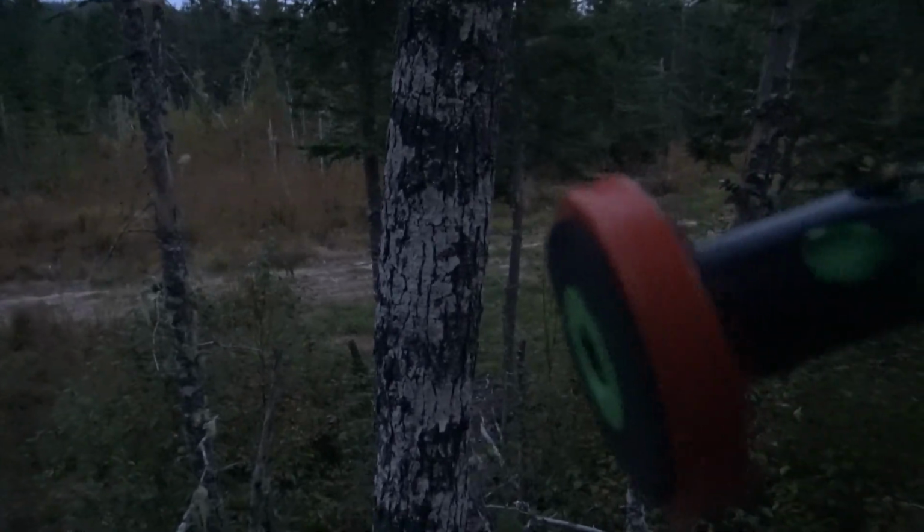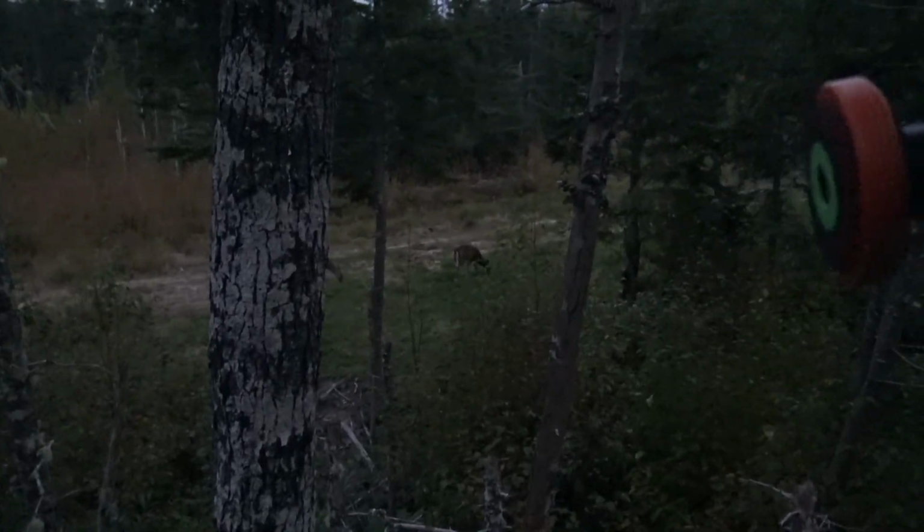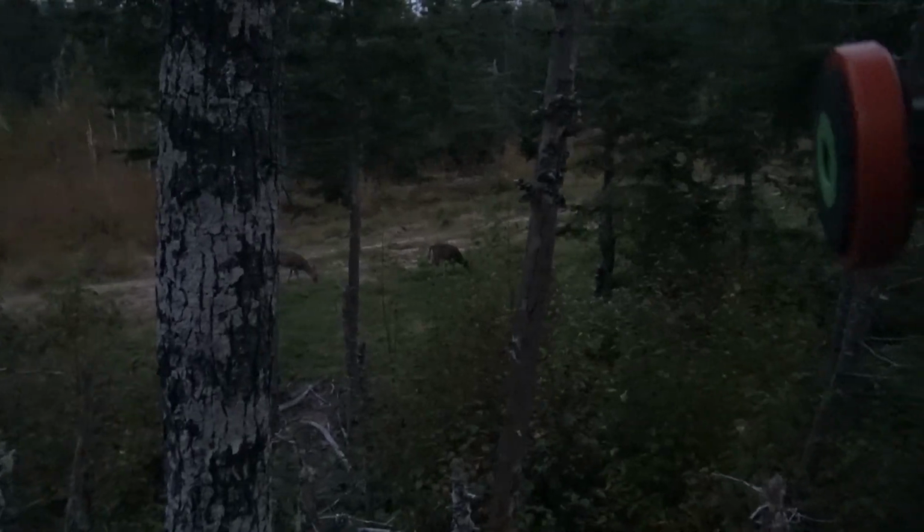And then don't be surprised if you do let deer see you go in and out of a tree stand or in and out of a blind. Don't be surprised if the area just dries up and you stop seeing deer. That's just your own fault for letting the deer see you go in and out of the tree and in and out of a hunting blind. That's a very important tip. You've got to remember that. Take that with you this fall when hunting your tree stands and your hunting blinds.